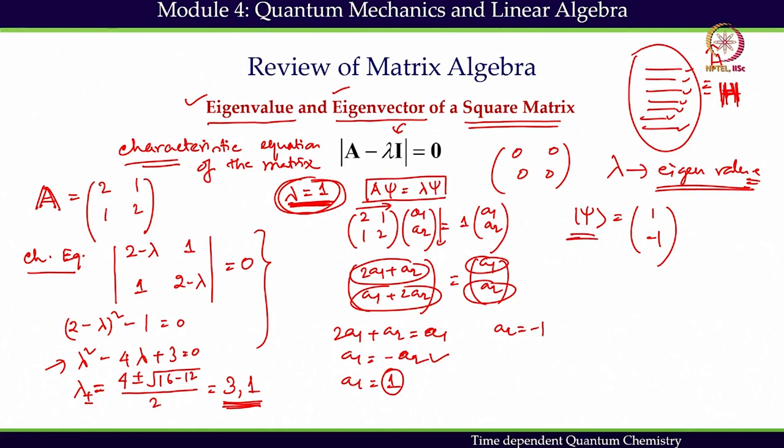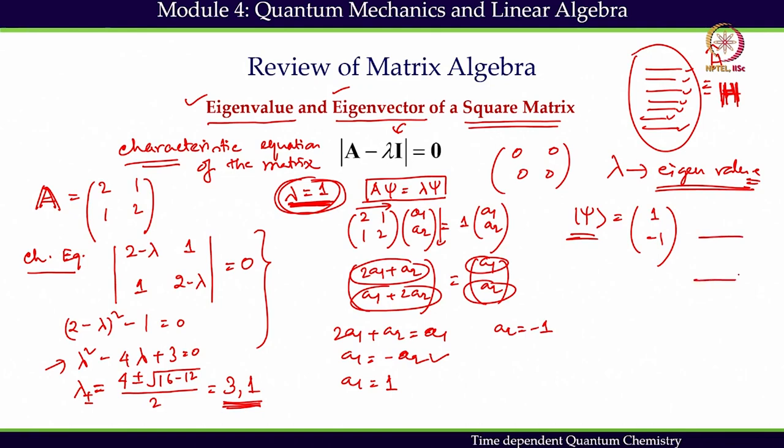One can suggest, okay, I do not want to use 1, I want to use 2, and then I get 2 and minus 2. That is also fine. It does not matter what we use, because the moment we take 2, I am changing the basis. Depending on the basis, I may get different coefficients. So I am selecting one basis for which I get 1 for A1, and the moment I get 1 for A1, I get minus 1 for A2 immediately. We can represent that wave function this way, 1, minus 1.